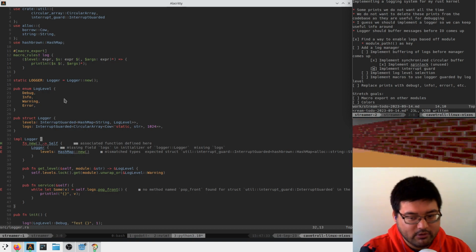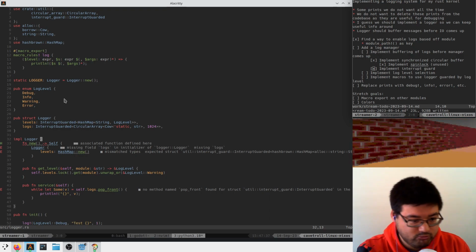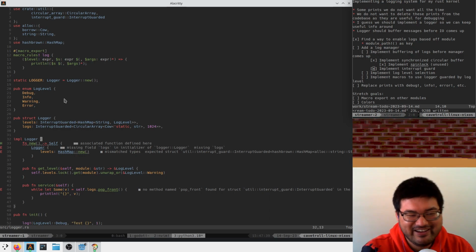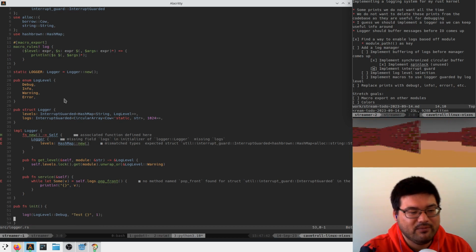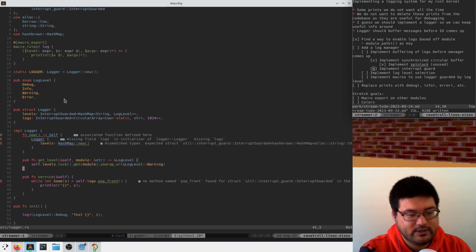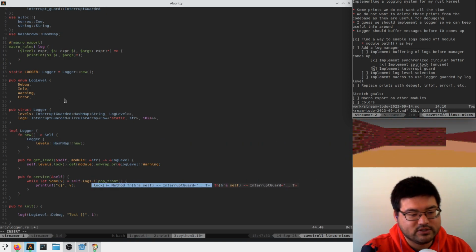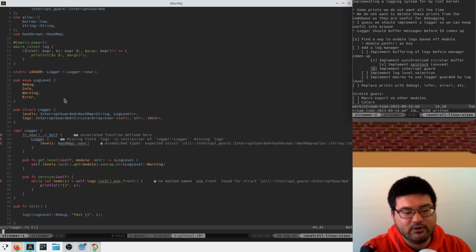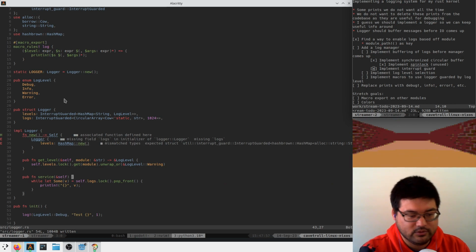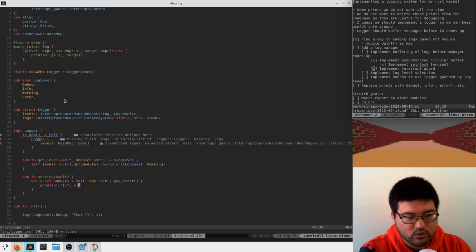Because I might just re-enable them halfway through, but we just won't do that. Easy fix. Okay. So this disables interrupts, gets the log, re-enables them, returns it, gets level. And this is just the same thing where we lock to disable interrupts, get the guard, and then we pop the front, and we re-enable interrupts again. So they should only ever be disabled for a very short amount of time.